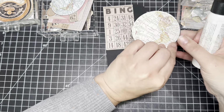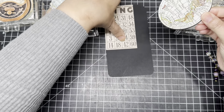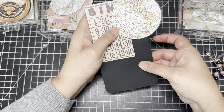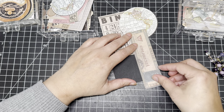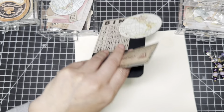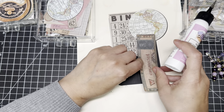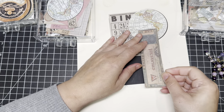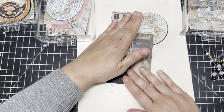Let's do that. Let's see. Let's do it about here. I'm just going to be kind of going back and forth from different ones. So I could put this here. I'm going to put a piece of cardstock underneath so you could see a little bit better what I'm doing. But let's do like this. Just kind of a collage of different ephemera, just so that you can kind of use up your stash.